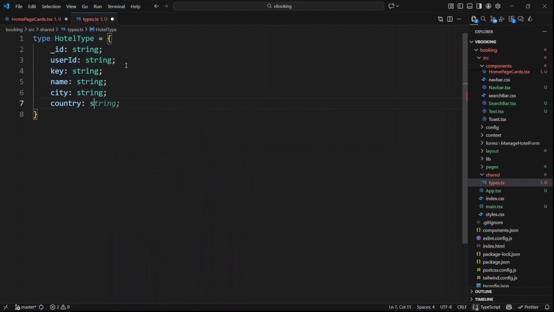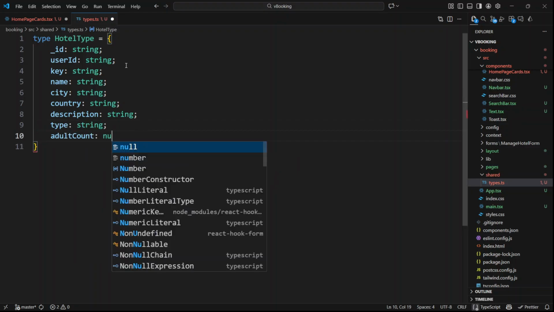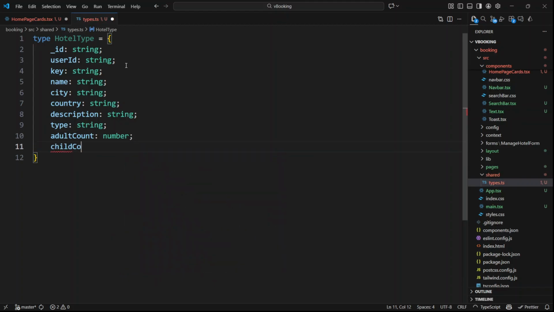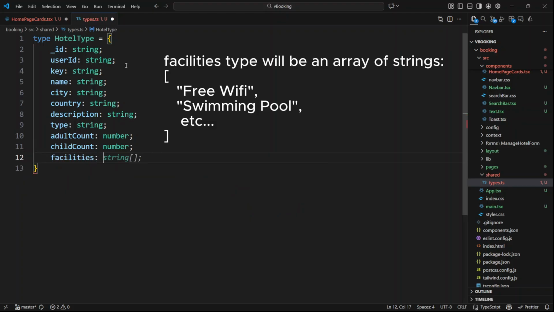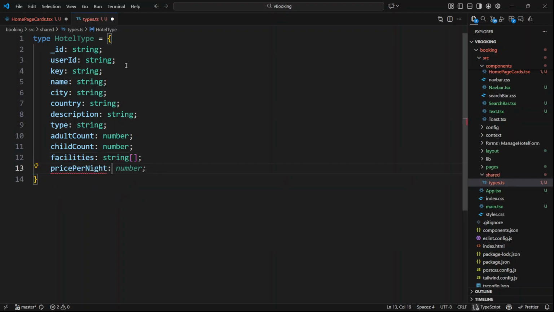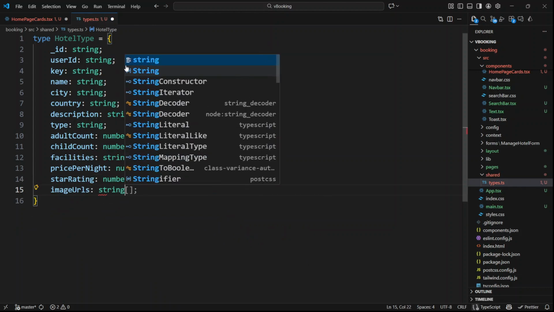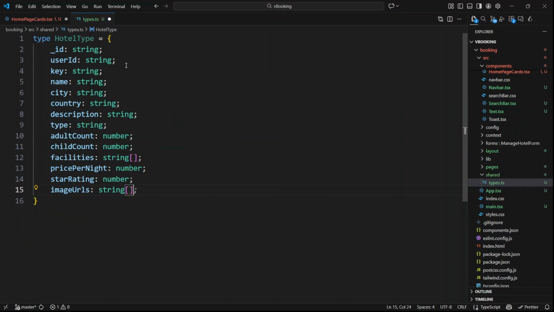country string, description which will also be string, type string, adultCount which will be type of number, childCount which will also be type of number, facilities which will be type of array because there will be multiple facilities for a single hotel, pricePerNight which will be type of number, starRating which will be type of number, imageUrls which will be an array of strings because there will be multiple image URLs.